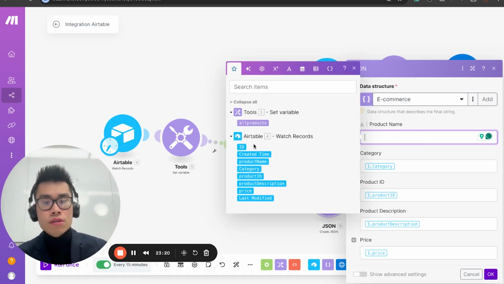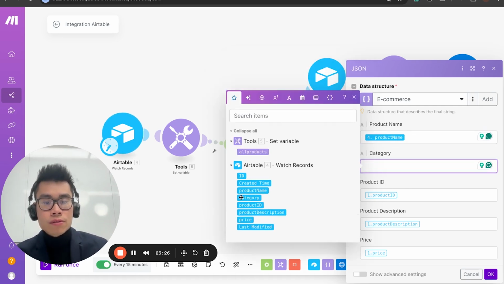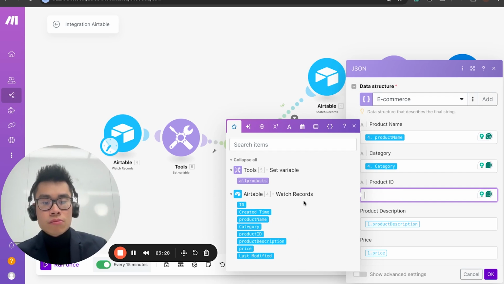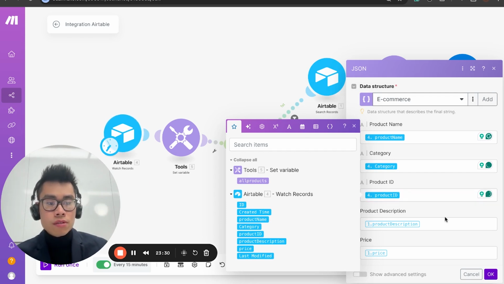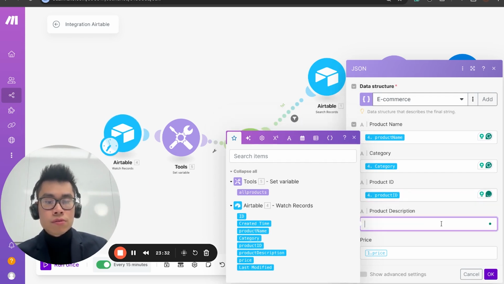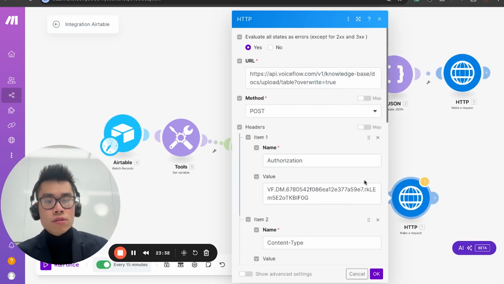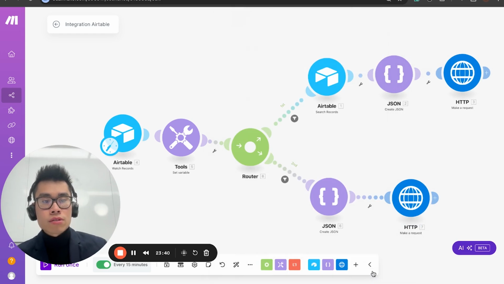okay. I need to basically replace the audio variable again and category, product ID, product description, and price. And everything is the same. Nice.